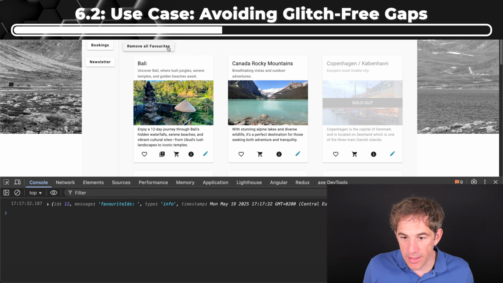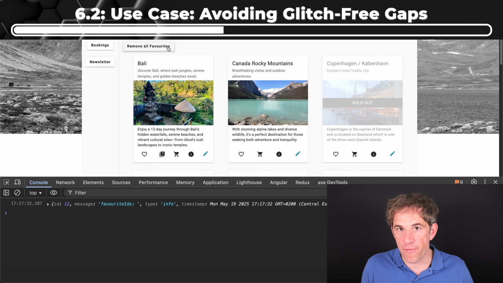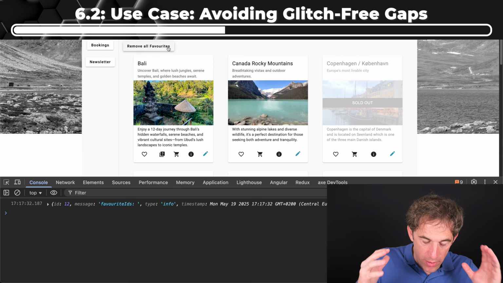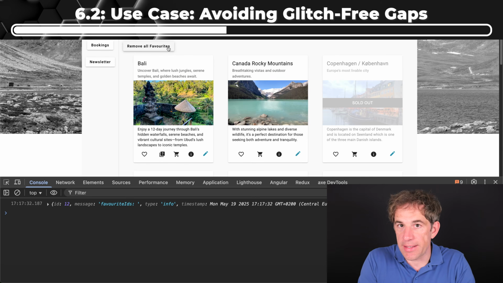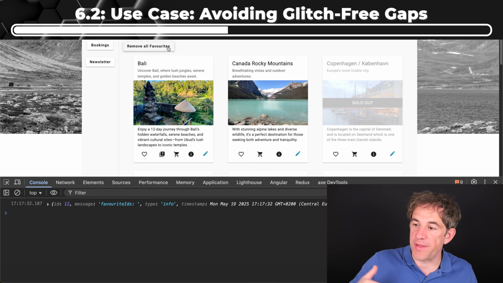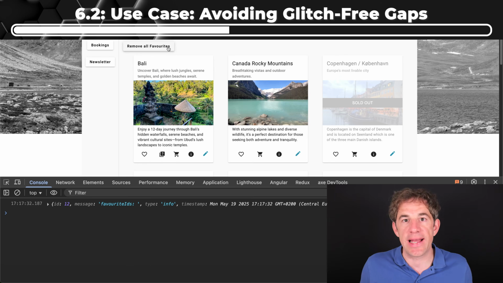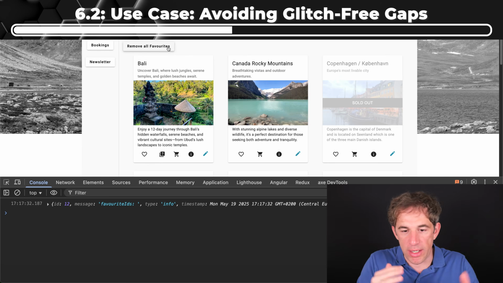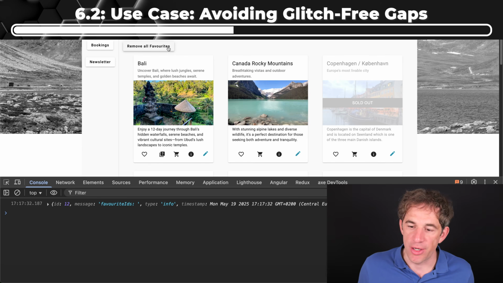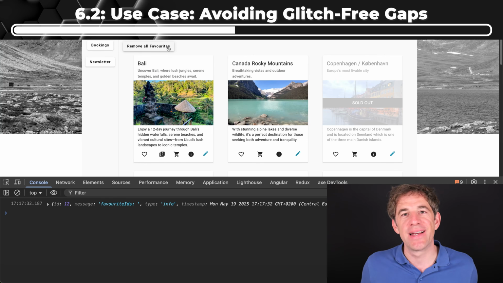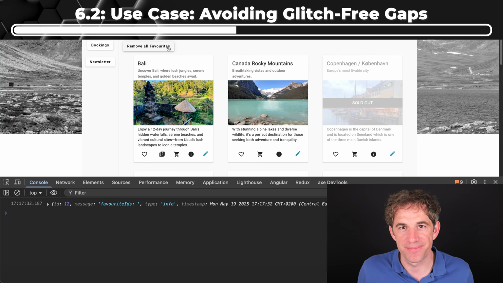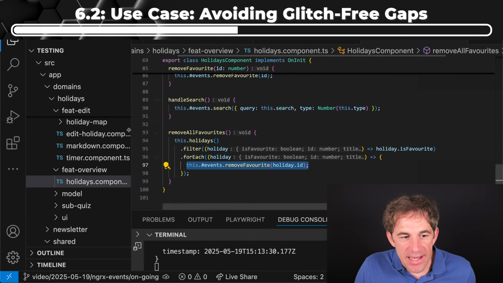And here I would say events are the perfect place for it. We are not using the state as an intermediate layer, but we are passing on the events to other signal stores as well. And it's even better because we don't have to do all this boilerplating in the app component. We're just dispatching the event and that's it. Let's see how we can do this.